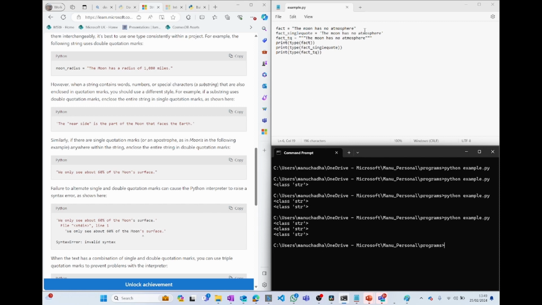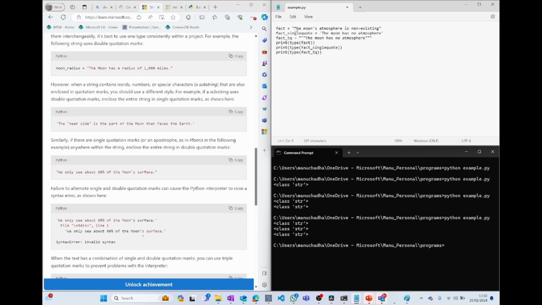You might wonder why we need these different ways of doing things. Sometimes in your print statements you might want to use a single quote. So something like, say, the moon's atmosphere is non-existing, then because there's a single quote in the print, if I use single quote here, I will get an error.